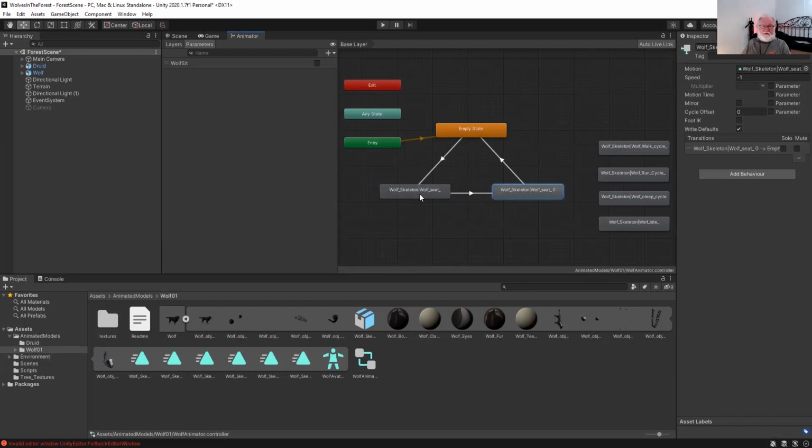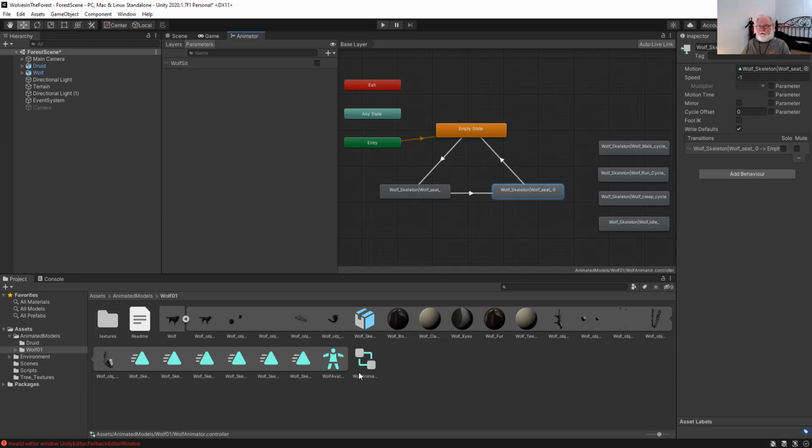So when it's time to sit down, sit down. When it's time to sit up, run the sit down animation backwards, and it sits up and it goes back to this empty state. Again, the question is what is it about the walking druid that causes the wolf to sit down? And that much is handled in code.